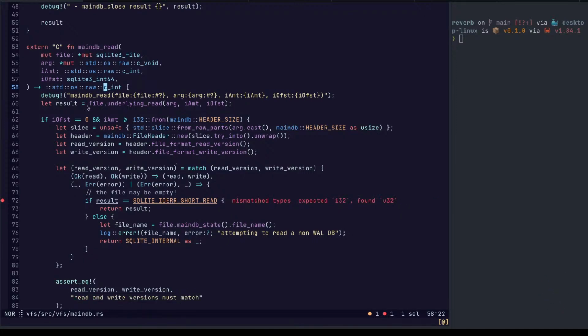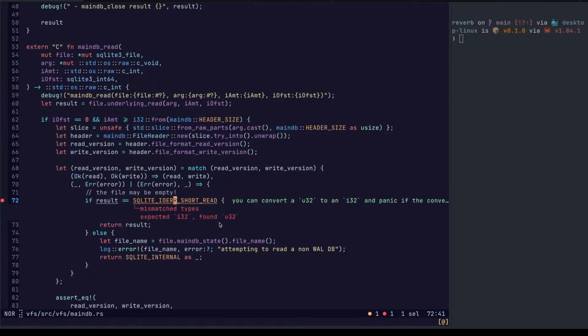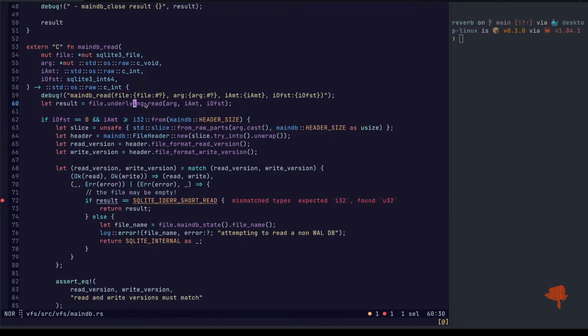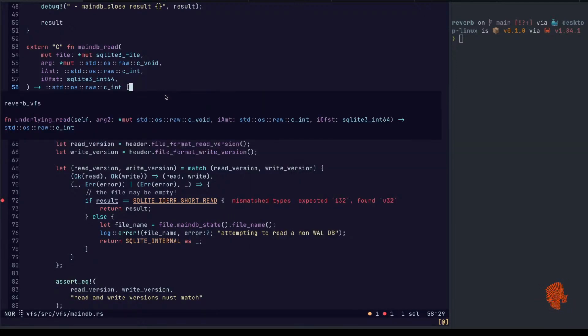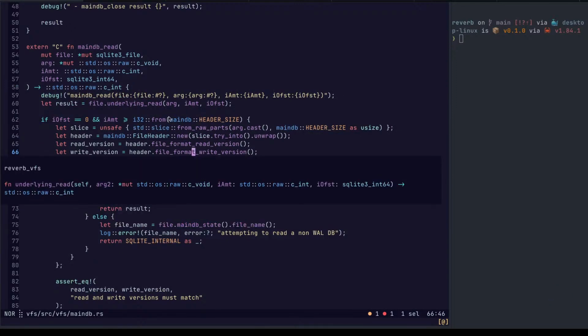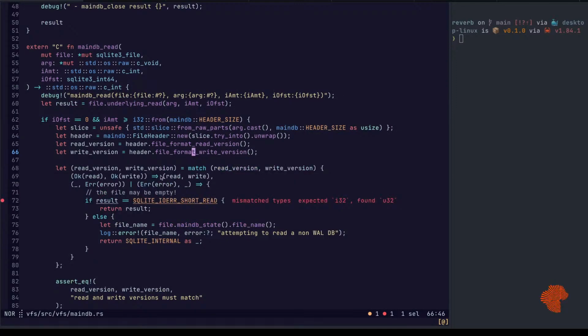Yeah, but we can't change this, right? This here is fixed. This is what SQLite's going to call, and the function interface has to look exactly like that. But you can see that the underlying call ends up returning cint, which we have to cast or convert rather to some other format in order to do comparisons.